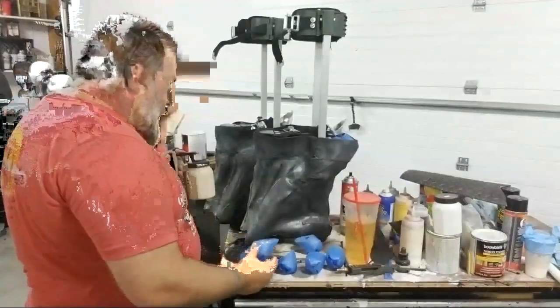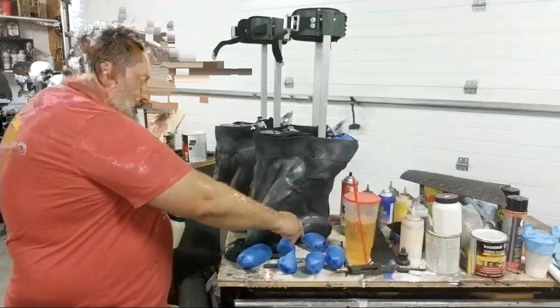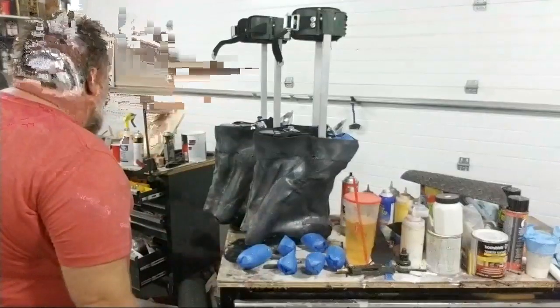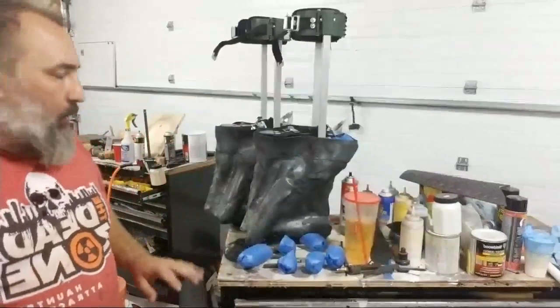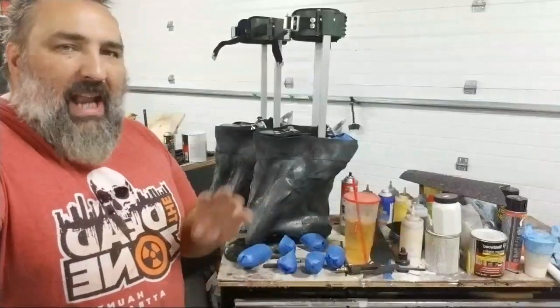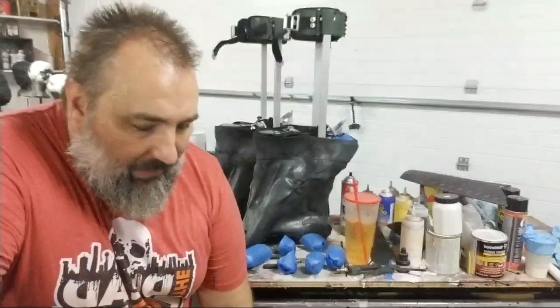All right, we're going now, by the way. This is what we want right here. Okay. So, let's talk about the battle plan. The battle plan is that I'm going to put these toes on. I'm going to put the nails on. Well, I'm not going to put the nails on. I'm going to do the nails last. So I'm doing the nails last, but I'm putting the toes on.